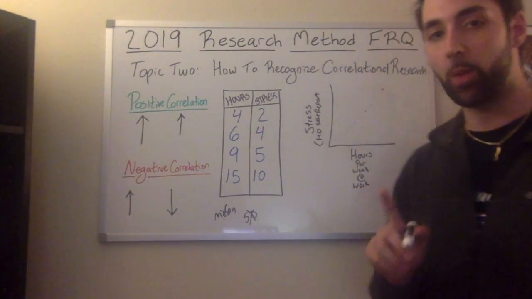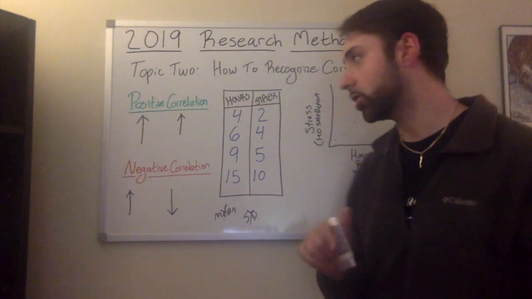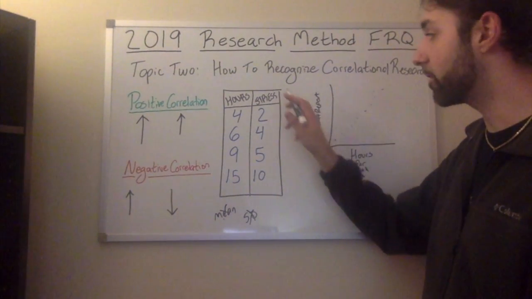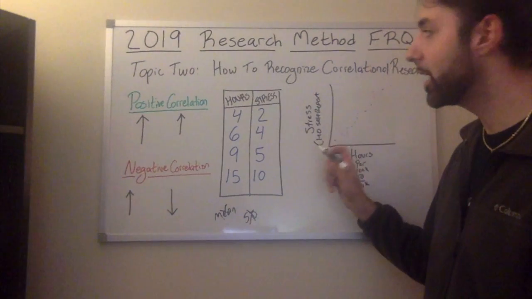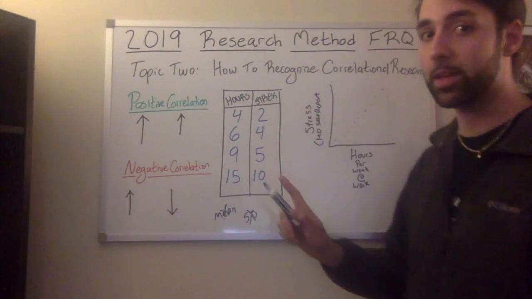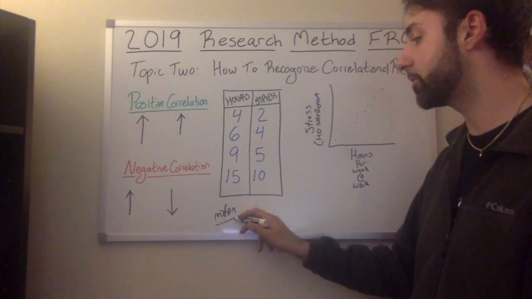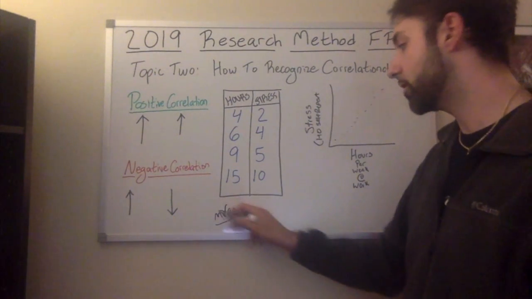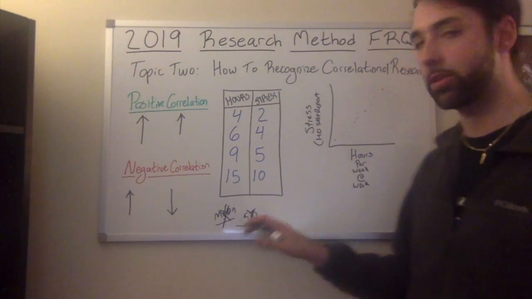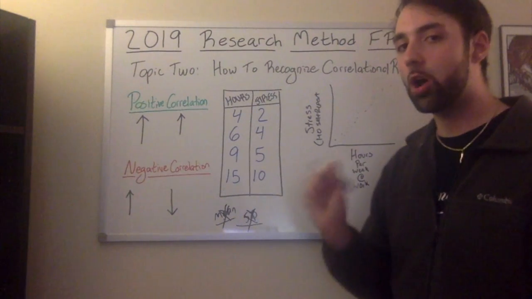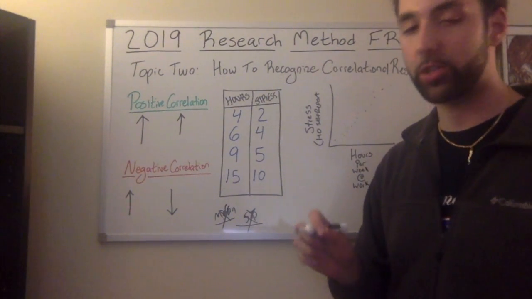One dead giveaway that you're looking at correlational research is that the results are shown in one of these 2 categories, either a table or a scatter plot. If you see a 2-column table like this, and this part's important, the table does not have a spot for mean, and the table does not have a spot for standard deviation. So you do not see mean and you do not see standard deviation. Just a collection of numbers like this in 2 columns, it's almost a guarantee that you're looking at correlational research.